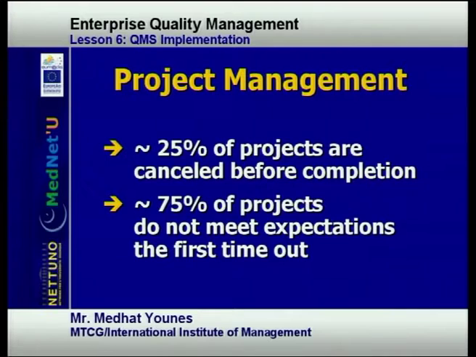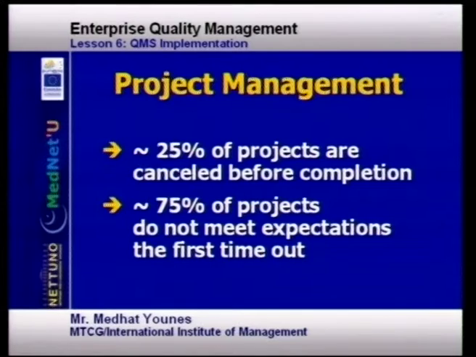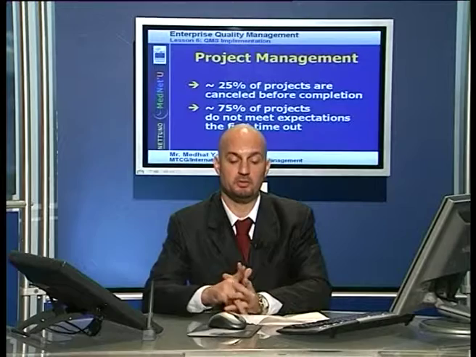According to research conducted in 2005 by IAM, and by the way, the research was conducted across all industries of all types of projects, including IT, construction, manufacturing, consulting, etc. So the data points were that 25% of projects are canceled before completion. 75% of projects do not meet expectations the first time out.